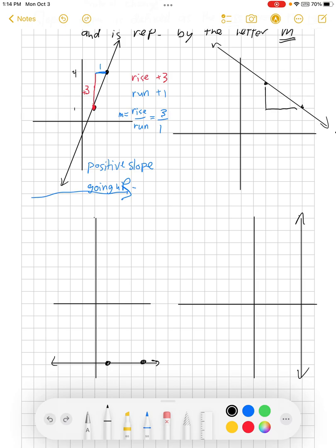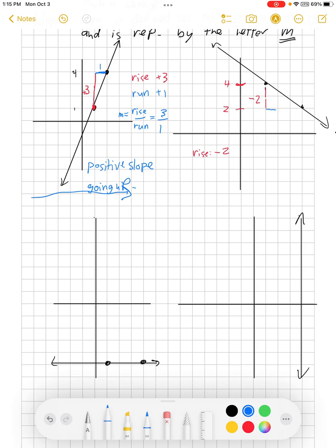However, let's keep it to rise over run. So in this case, how much do we rise? Well, we rise 1, 2, but notice, are we going up or are we going down? If you think about the numbers on the side, that's going to be going from 4 to 2 in a negative direction. So our rise in this case is going to be negative 2. We went down 2.